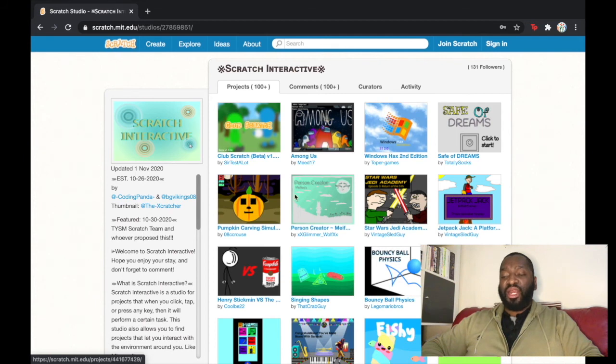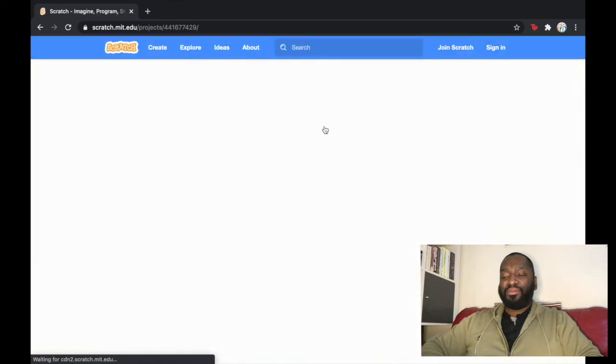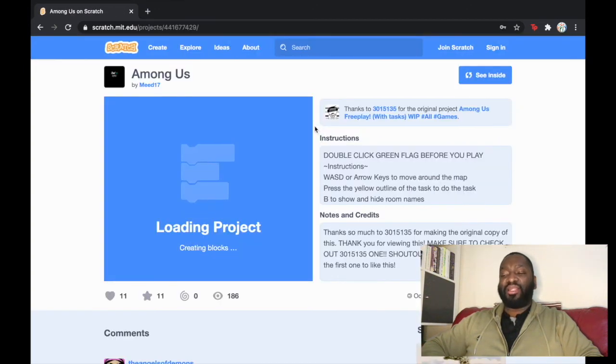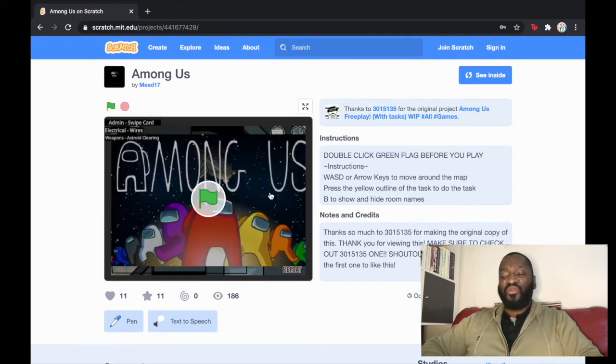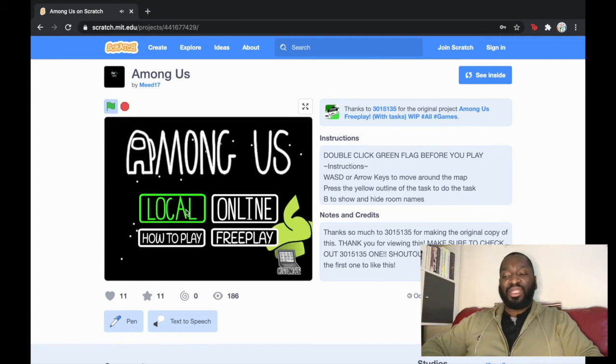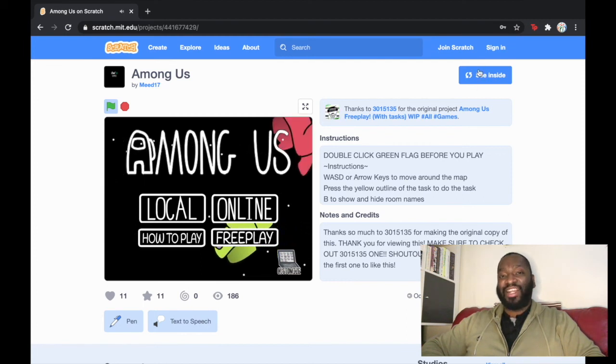Once it's loaded, I can choose a game. So I can click onto Among Us. And now I can try out somebody else's Scratch project. The clever thing about this here is if you are really interested in the game and like how it works, and you want to see how that game or animation is made, over here you can say see inside.